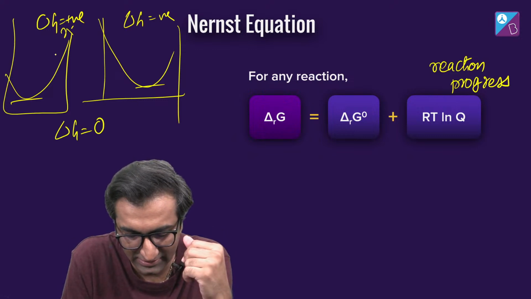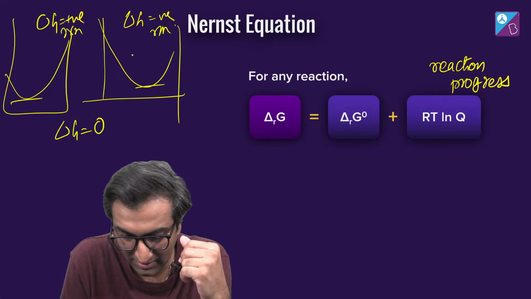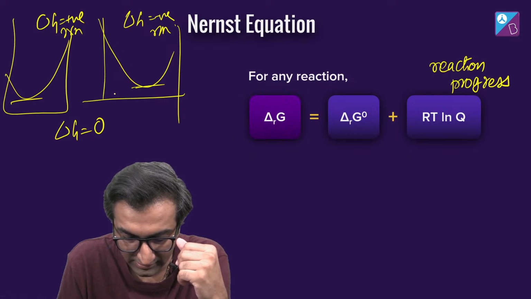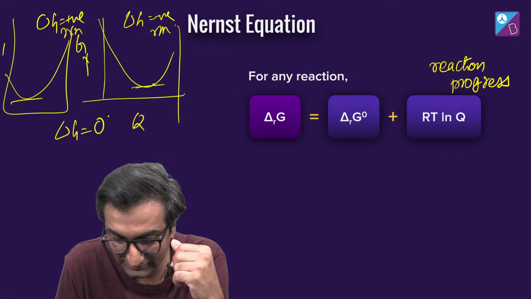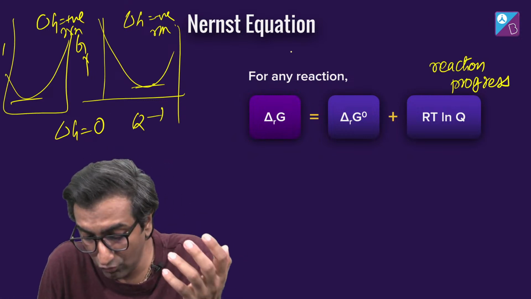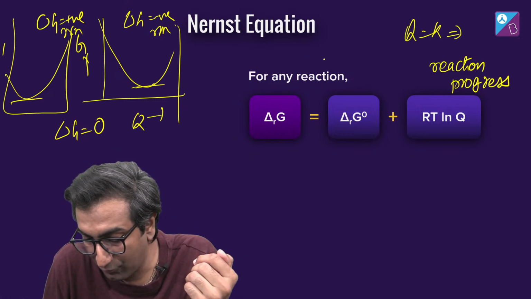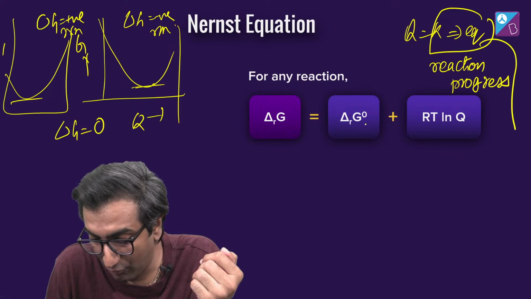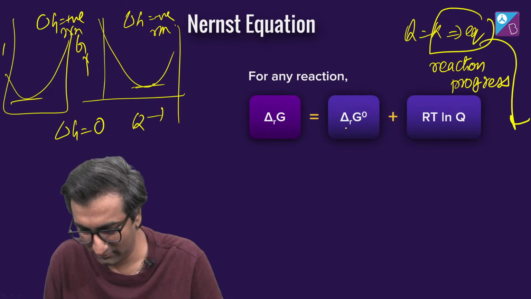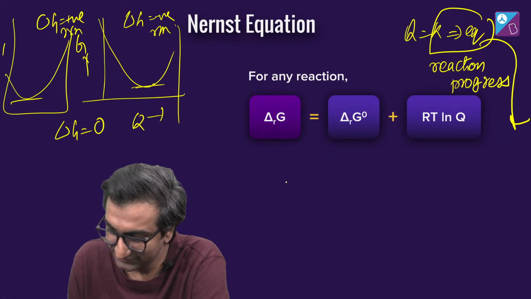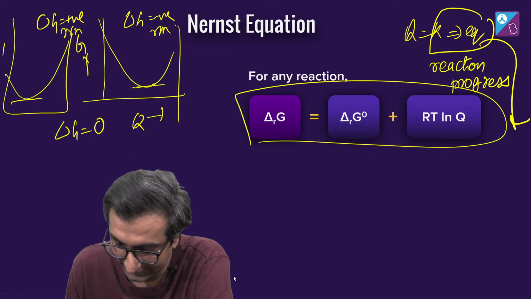This is delta G reaction. यहाँ पे हो गया negative, यहाँ हो गया positive. Either way you would have this. What were you plotting? You were basically plotting G versus Q. इस Q की मैं बात कर रहा हूँ. When Q is equal to K, at that point you reach equilibrium. And at that point, khatam. I'll tell you what I mean. Here, back to this right here.